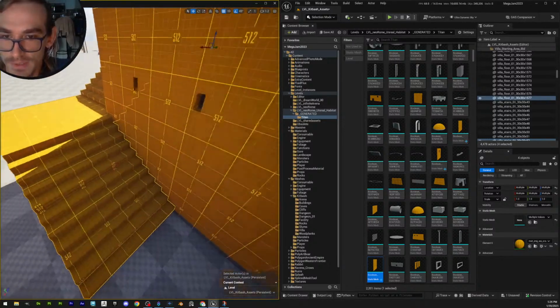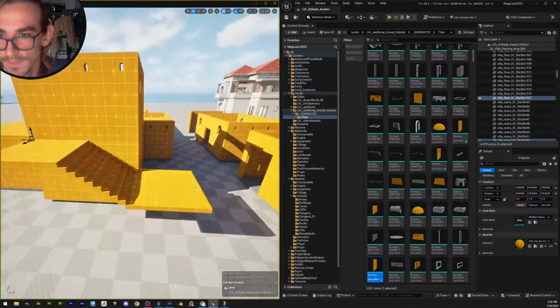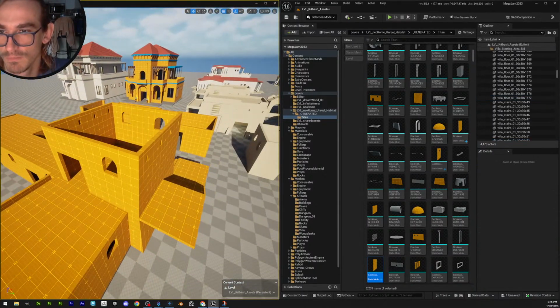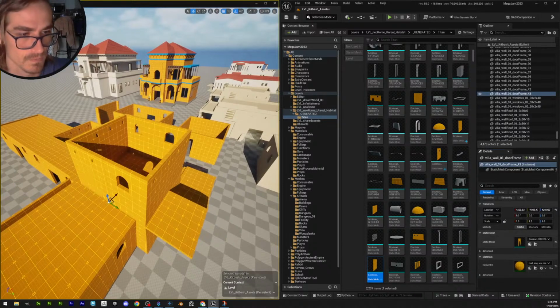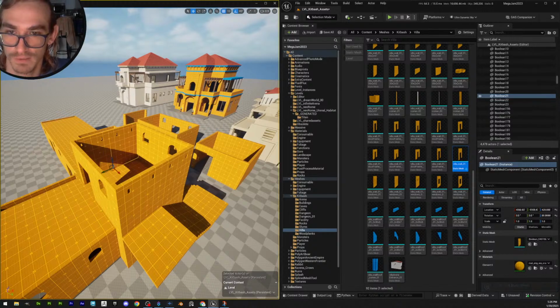I think that matches the floor. Okay. And we could have some kind of door like here.